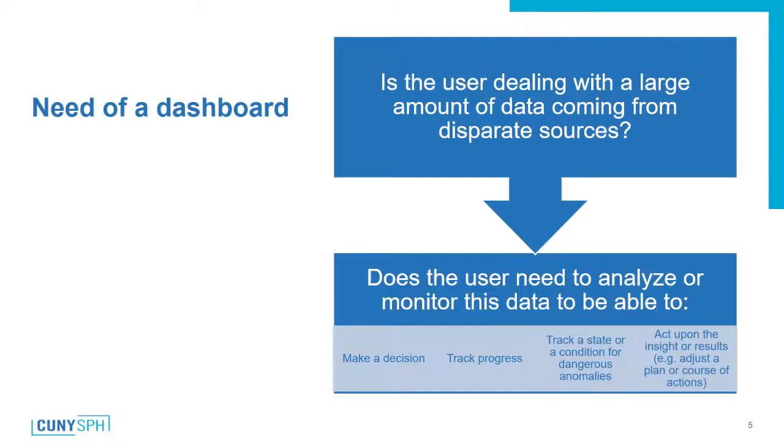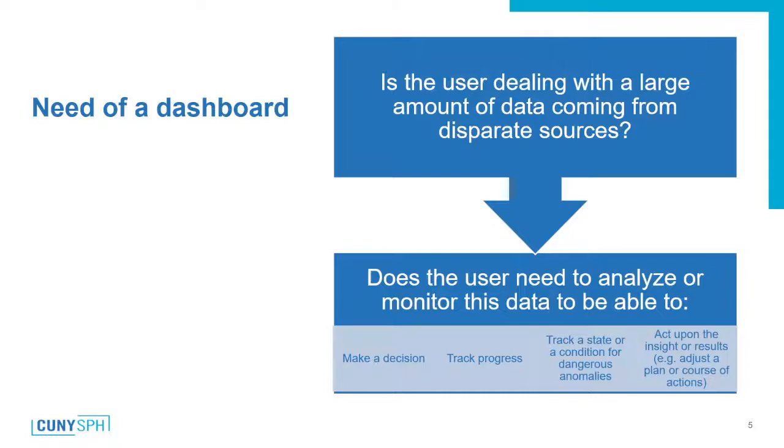Do we need to make decisions based on the data? Or do we want to track the progress of a process? Or do we want to track the state of dangerous conditions, basically to do surveillance? Or do we want to take action based on some results or insights, or just plan a course of action? Then basically, if we have data and that data is being monitored to do one of these tasks, and the answer is yes, we need a dashboard.